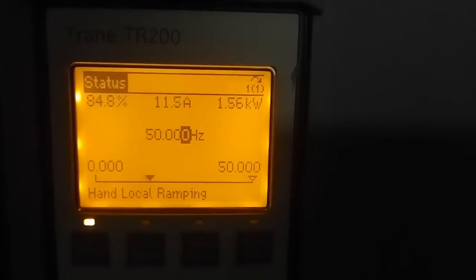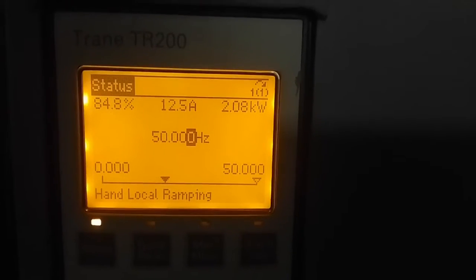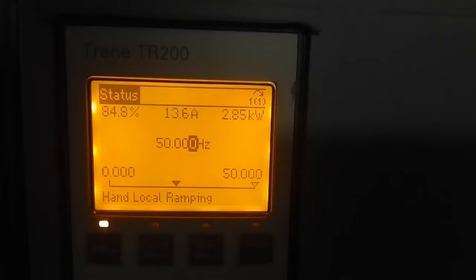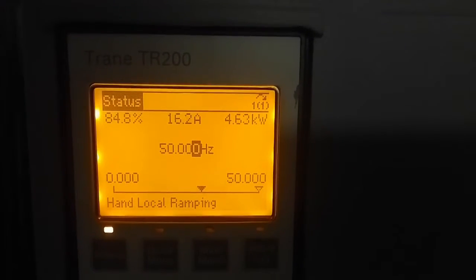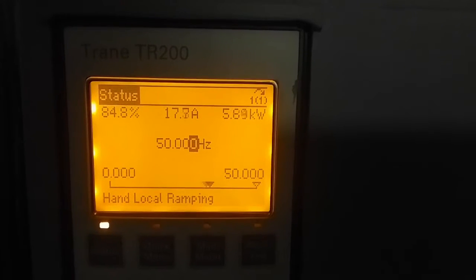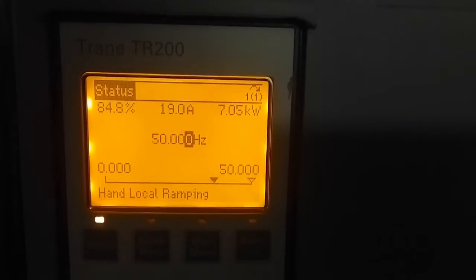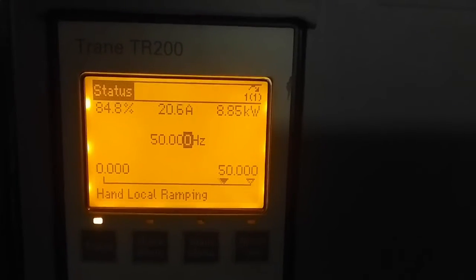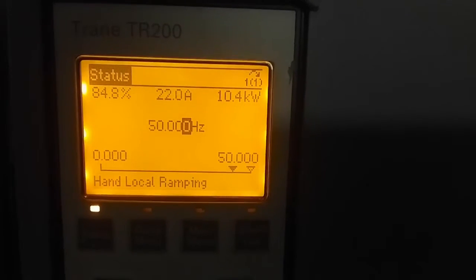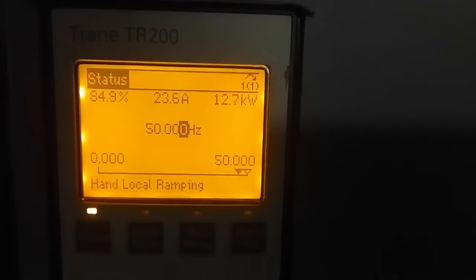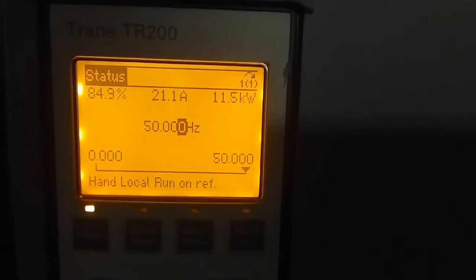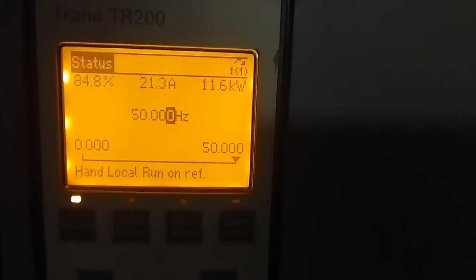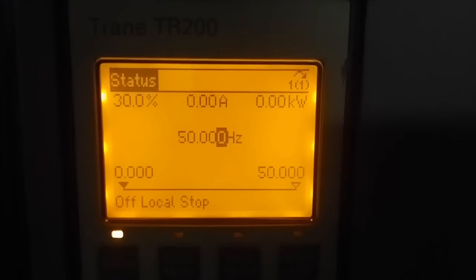VFDs also offer other functions such as: 1. VFDs can change the direction of motor rotation, enabling bidirectional control. 2. VFDs monitor motor current and can detect and respond to overload conditions, providing protection against excessive current and preventing motor damage. 3. VFDs can optimize motor speed based on the required load, resulting in energy savings by reducing power consumption when full speed is not necessary.